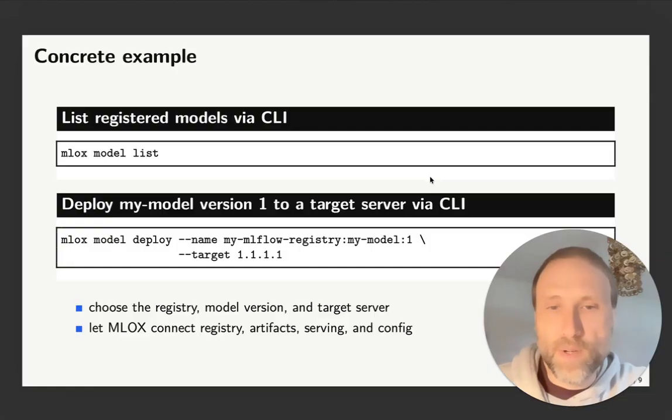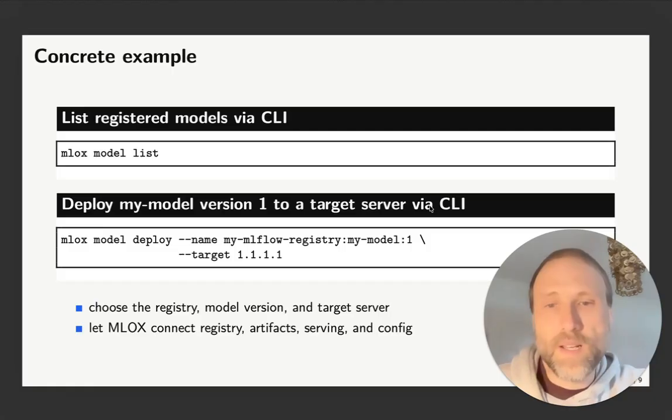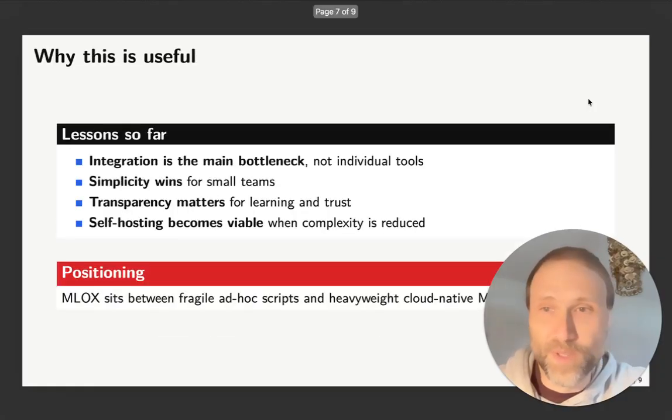What happens under the hood is more interesting. MLOX automatically connects the model registry, retrieves artifacts, configures the serving layer, for example via ML Server, and ensures that everything is deployed securely. So instead of manually wiring together multiple components, you define what you want and MLOX handles how it connects.